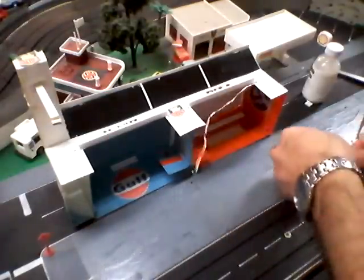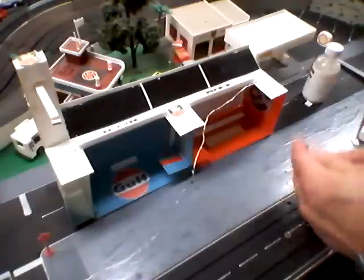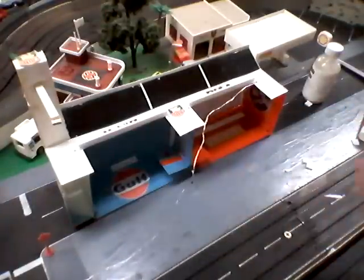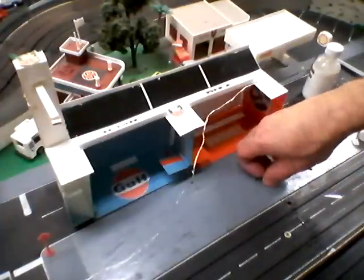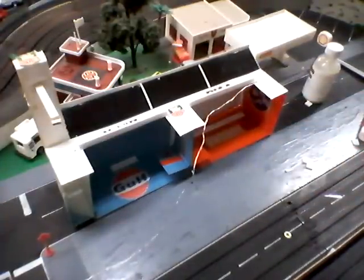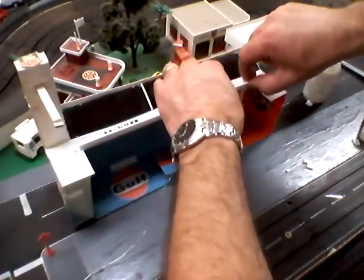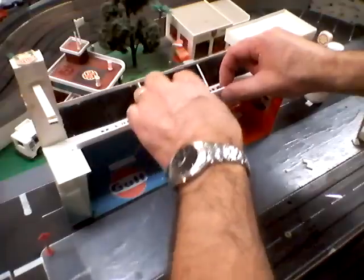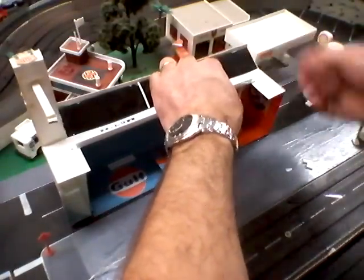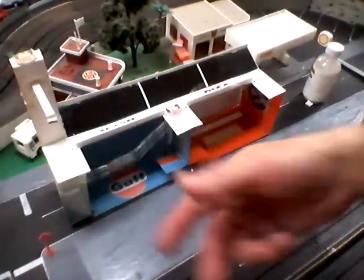I've got to keep you guys updated on stuff. I've got some decals coming for the Mega G Plus NASCAR body we got. I'm not going to tell you what it is. You guys are going to have to wait and see. And I'll tell you who I got them from when they show up. He mailed them yesterday. He's a guy who's becoming a pretty good friend on Facebook, so we've been talking quite a bit lately about stuff. I'll show you guys that when they show up.